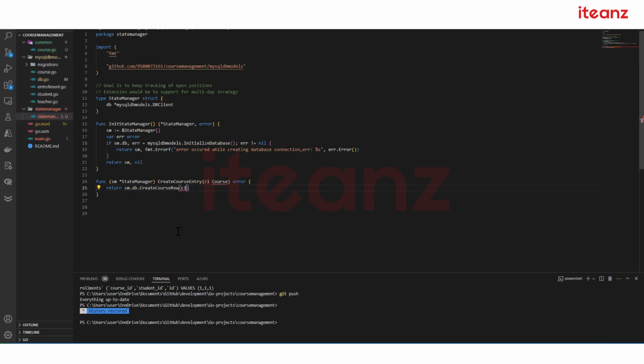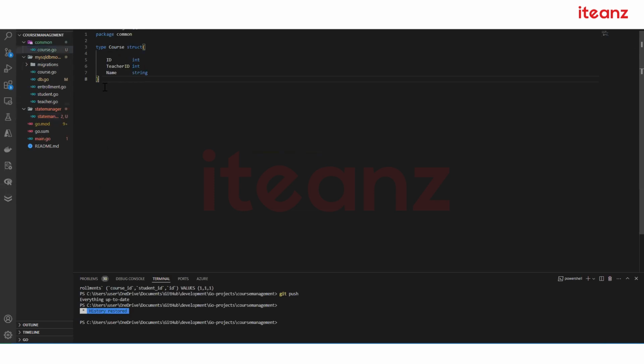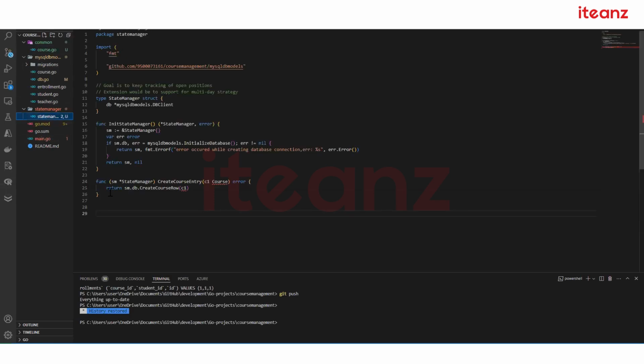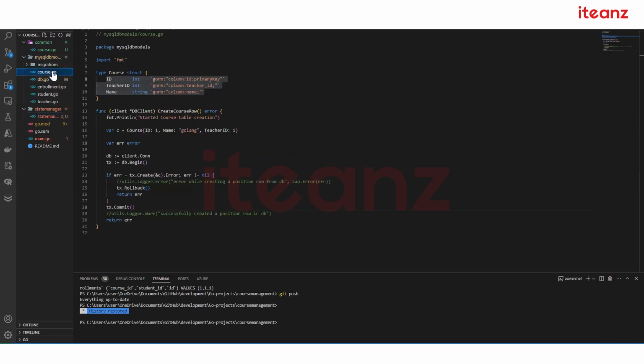Now if you go to the create course row table function, not here, in the migration, I'm saying. In State manager, no, DB models, MySQL DB models, course.go. Here you can put that C1 course. You were asking the question earlier, remember, last time, how do I parameterize this?